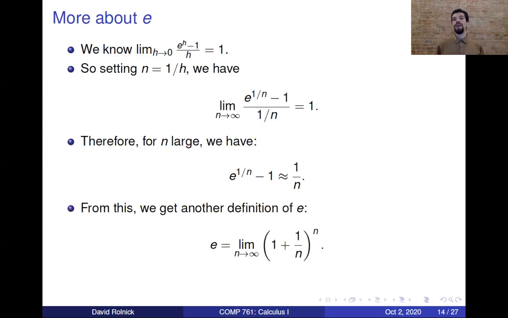And if you rearrange this, you get another definition of e, which is the limit as n goes to infinity of (1 + 1/n)^n. So (1 + 1/2)^2, (1 + 1/3)^3, (1 + 1/4)^4, and so on. That sequence converges to e. You will eventually get very, very close to e. This is another definition of e that you might have seen, but it just follows from the one that we saw. Okay.